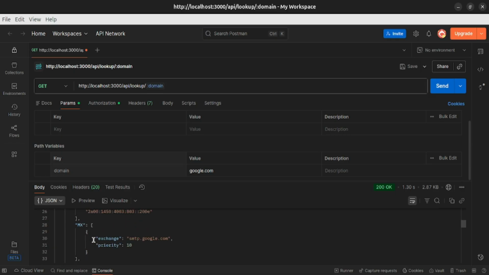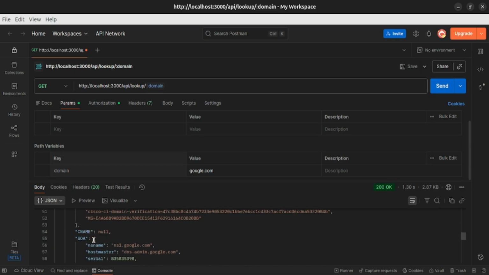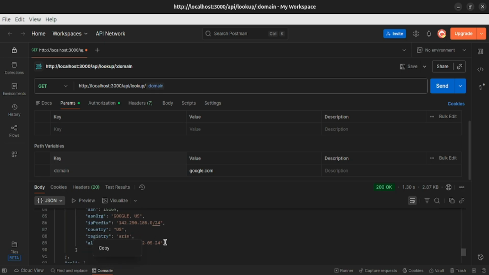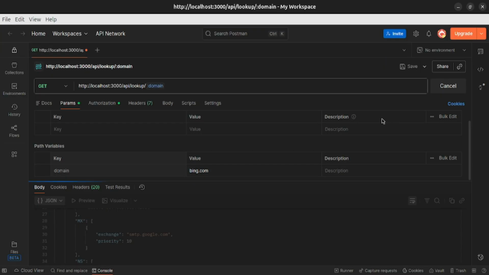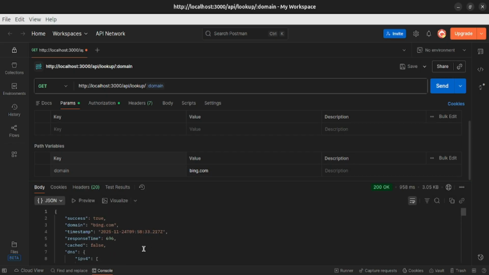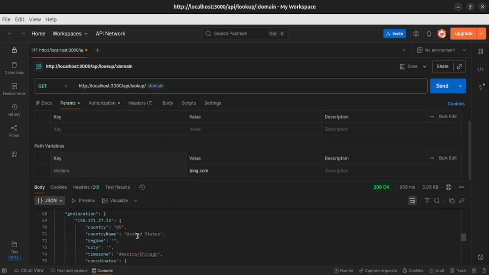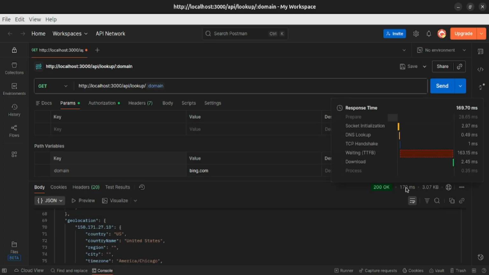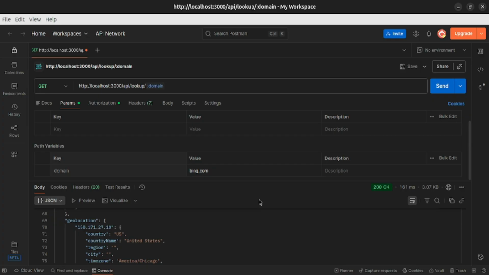Honestly, I didn't expect results this impressive. The current response time is 161 milliseconds, which means this API is extremely fast. That's the power of caching.